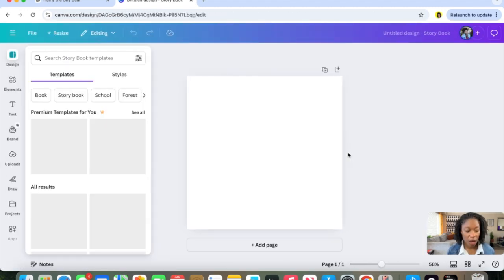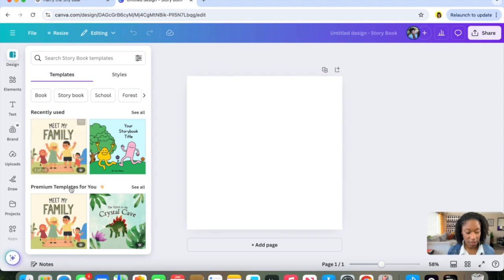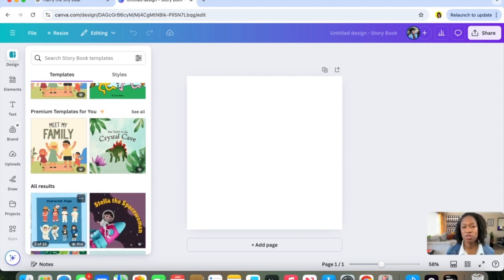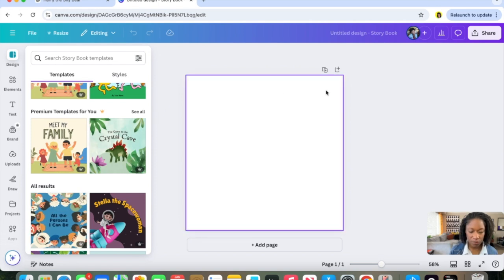I'm going to select that because you'll see here on the left-hand side you have templates. And if you're needing some inspiration or you want to draw from some of these templates, then it will give you exactly what you're looking for. If you just create a general design, it's going to give you general templates on the side, and it'll make your work a little bit harder.